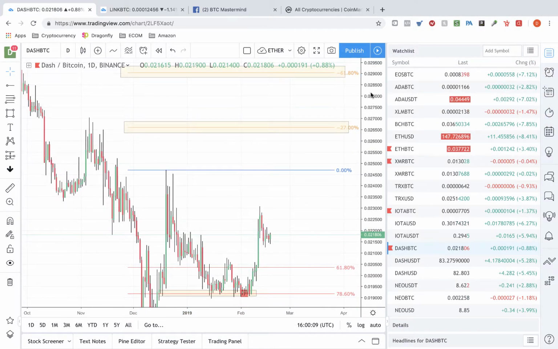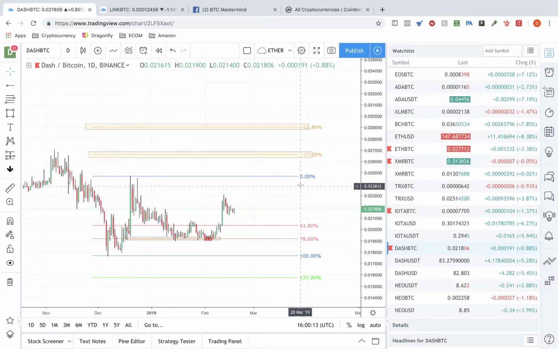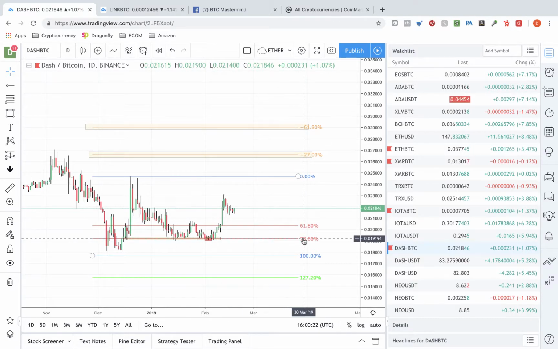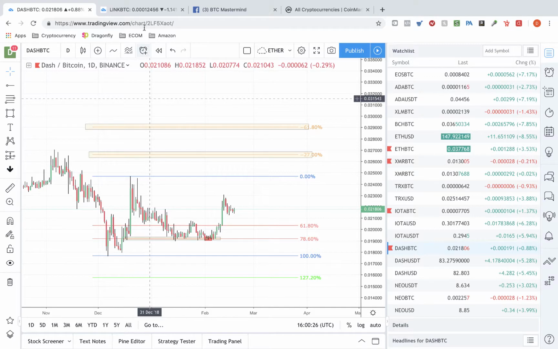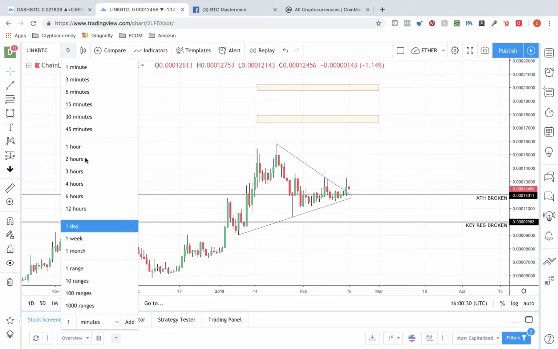So this is how you use the Fibonacci tool. Like I said, we don't use these middle levels. This is not how I trade. I don't use these middle levels, and once I see an all-time high, I usually 95% of the time wait for the 78.6 to be broken. Only when an all-time high has been broken, I usually wait for that 78.6 to be put into play.